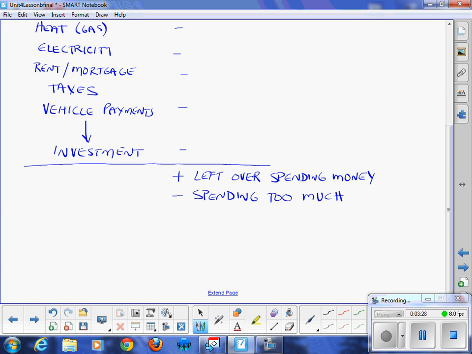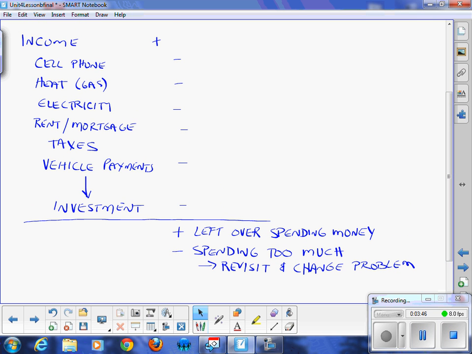So it means that anything you had in savings is slowly being whittled away until you have nothing left. So at some point then you need to revisit and change your budget. Okay, you can't ignore this problem. It's not something you can let slide. So you need to go back and look at what can I change in my budget. Do I go to a cheaper cell phone plan? Do I choose a different apartment? Can I afford this house for mortgage? A vehicle, did I buy too expensive a vehicle to maintain?